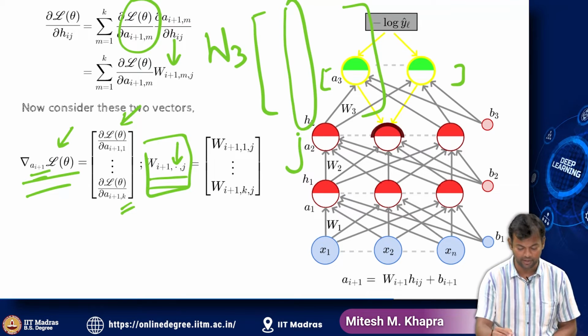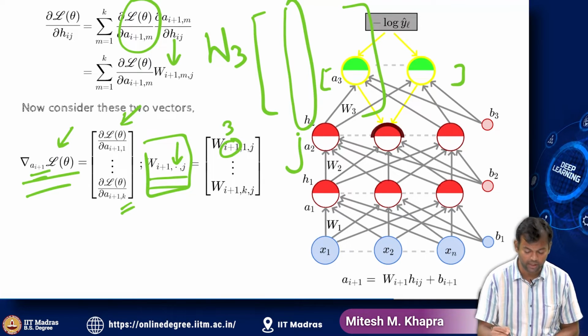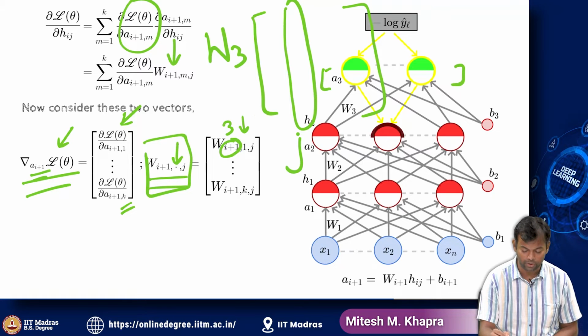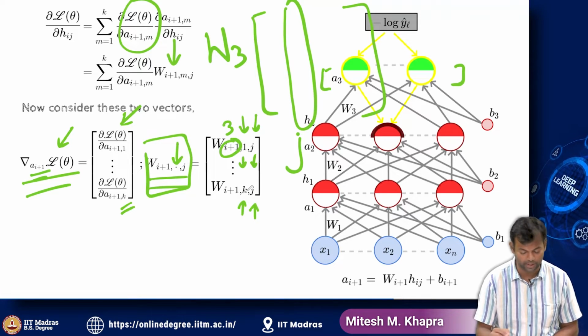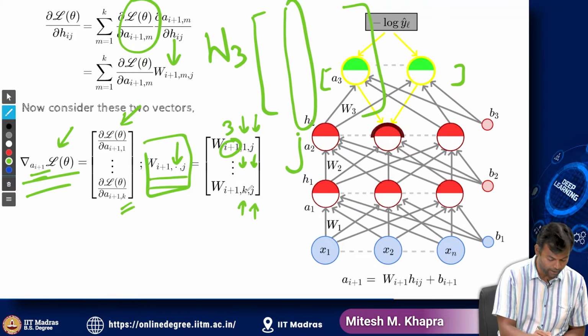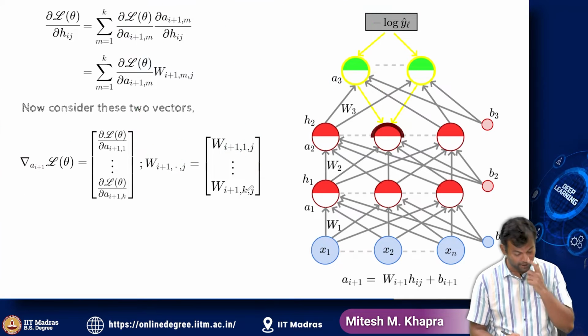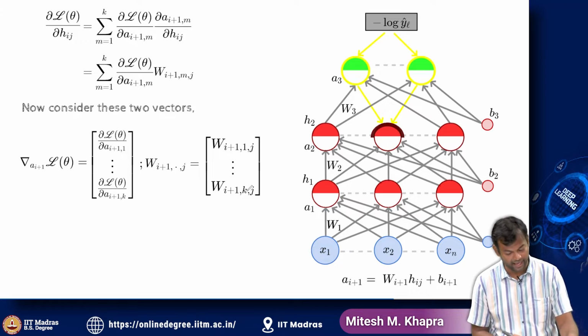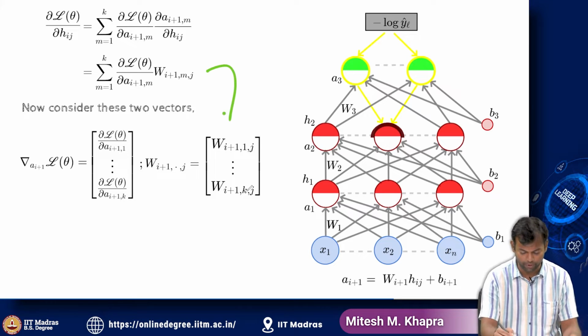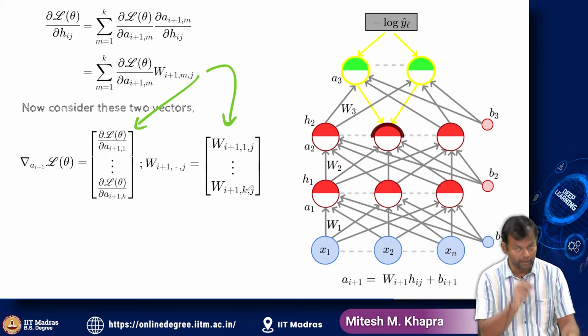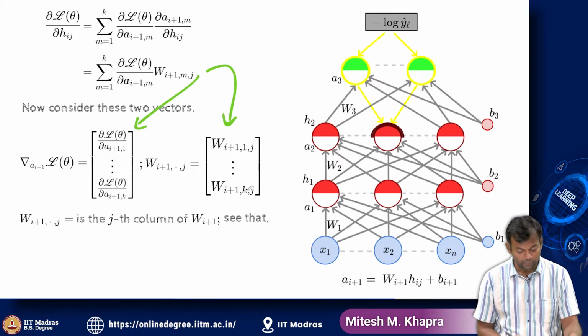So how would I write that matrix? This is how I will write it. This is W3, the first row jth column, second row jth column, all the way up to kth row jth column, right. So these are two vectors that I have. I have still not shown why I came from here to here, right? That will become clear in a while. Why did I start discussing these two? Just assume that these two are the vectors given to you, right? Now, what is the dot product of these two vectors going to be? I am going to take the dot product of these two vectors.